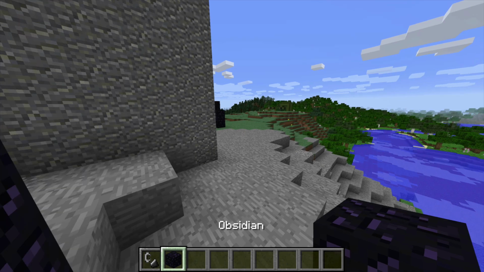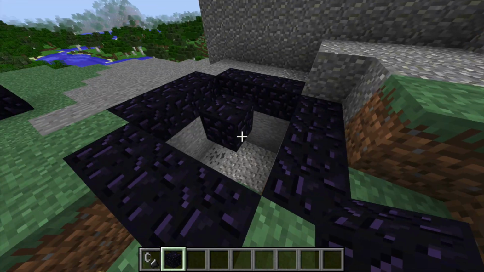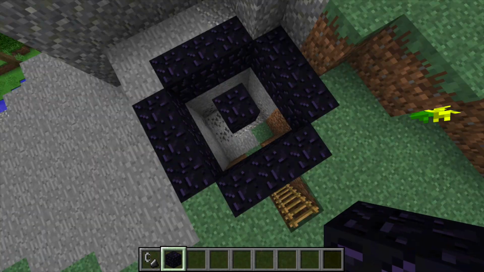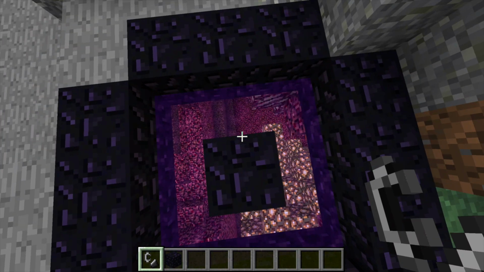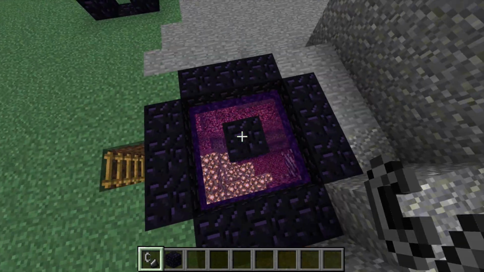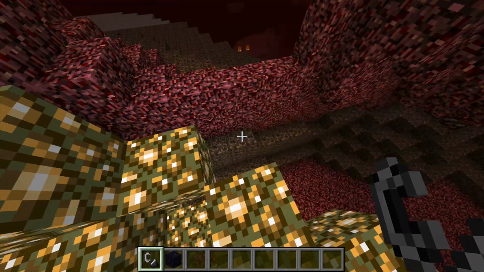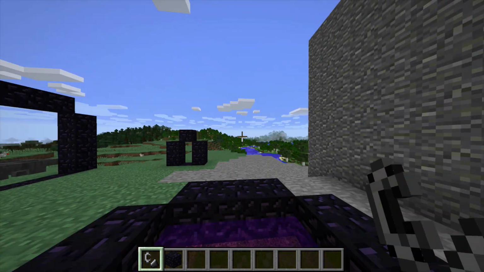But, of course, there are a lot of cool things you can do with this mod. For example, as you can see, this weird eyeball-looking shape of obsidian, it's a circle, you know, totally Minecraft. If we light it, you could see that the portal actually goes downward. This is not possible in vanilla Minecraft, as a lot of people probably know, but with this mod you can go straight through it.